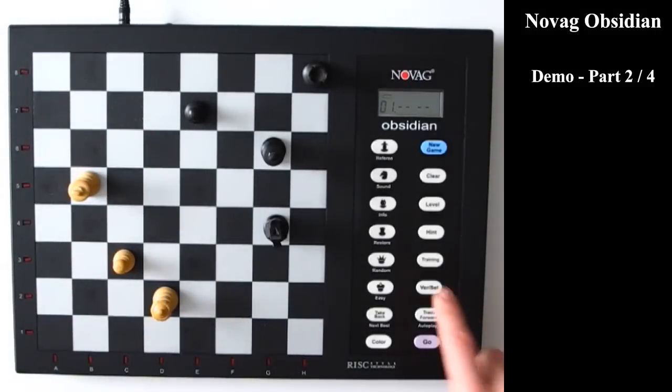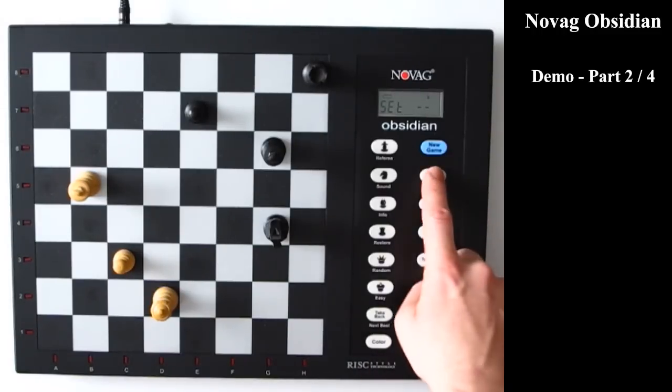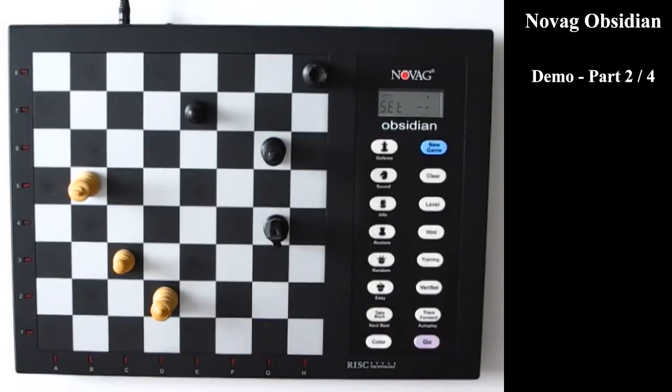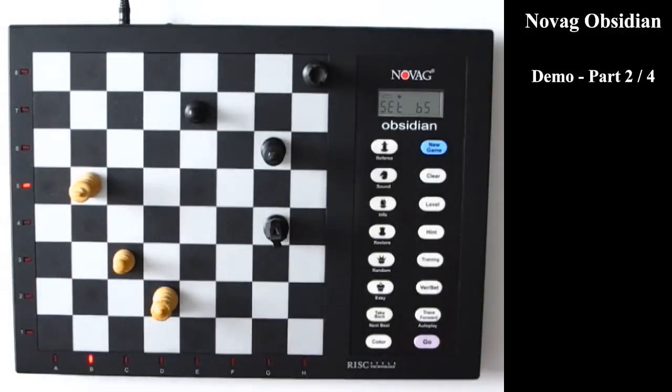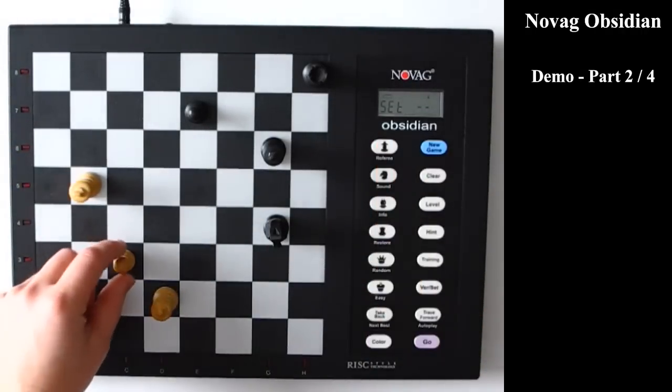Now I go into the set mode. So I press set. Then I clear the board again. So now the board has been swept clean in the computer's memory. And now I can make my setup. So I already put all the pieces in the right positions. So I'm starting with white. So first I confirm the position of the king. Then the pawn.